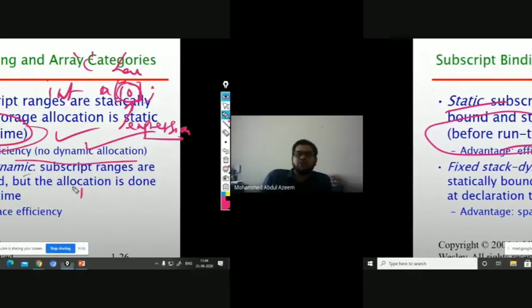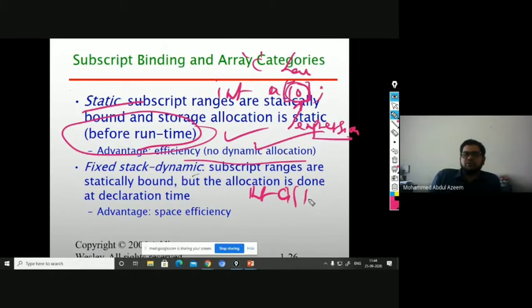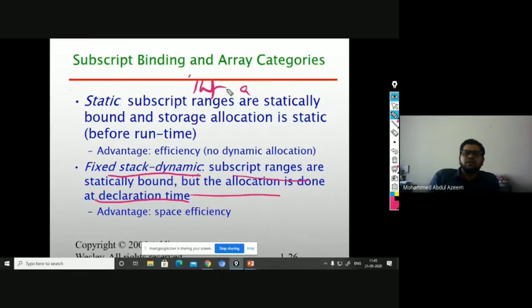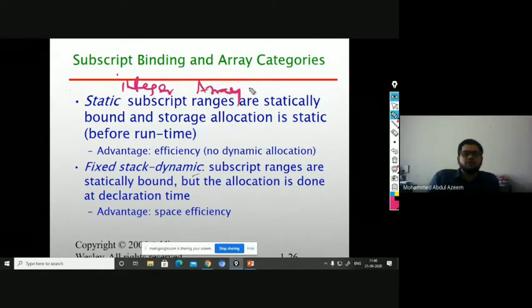For example, in C language declaration, if I don't specify the expression value, it raises a syntactical error. In Ada, this kind of thing is allowed, where you just mention that it is an integer array, you say A. In Pascal also, you generally give it as variable A, array, colon integer. It's like this. I'll give you a Pascal example here.